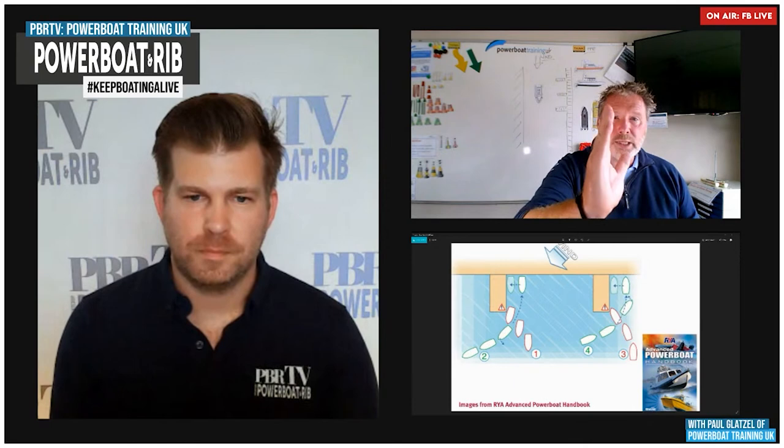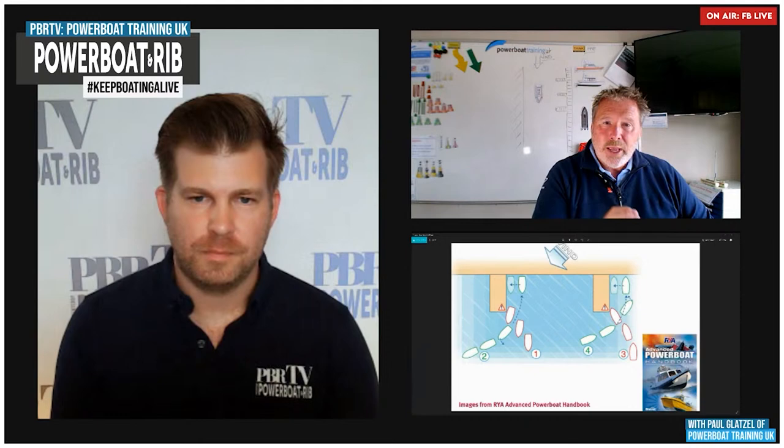I'm not saying one's right or wrong, but it's about thinking, how's my boat going to react to the conditions I'm actually facing here? And then ditto, really doing the one on the right in the same way. Again, if you think about the way the boat wants to lie 90 degrees to the wind, you're trying to go into that berth by going straight up the boat in red, but the bow wants to drop off to port to lie 90 degrees to the wind. Conversely, coming from the green position and steering into the wind and then just getting into the berth and then letting the bow flop away helps you to actually get into that berth.